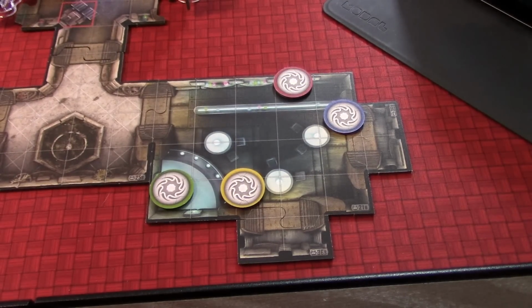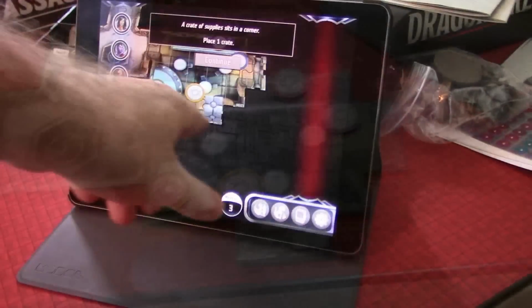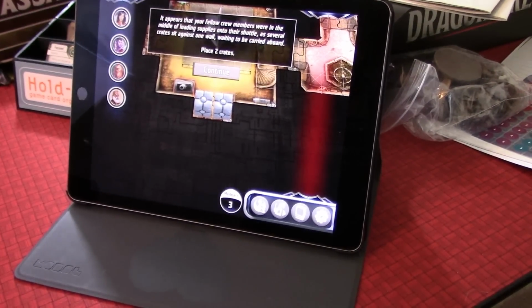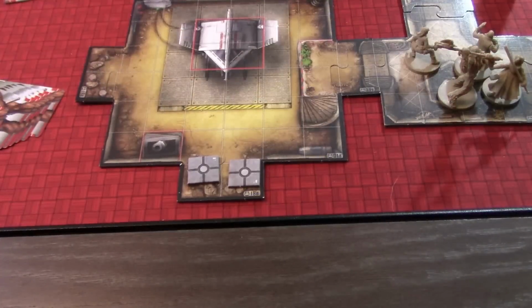And now it's telling us to put a supply crate down. It is not a colored supply crate, just a regular one. And it looks like it's going right down here in the corner, as you can see on the app right there. What's it going to ask us to do next? It appears that our fellow crew members were in the middle of loading supplies onto their shuttle as several crates are set against the wall waiting to be carried aboard. Place 2 crates here, okay? There are our 2 crates.